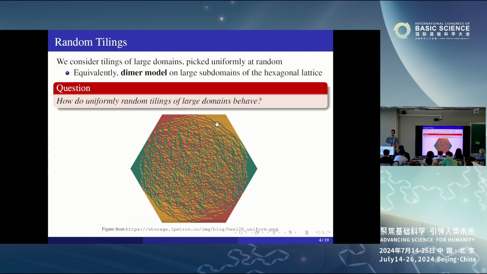Near the corners, the tiling is just saturated by one type of tile, basically, that forms a kind of shingle-work pattern. And inside the circle, the tiling looks much more random. So often these regions where the tiling has a shingle-work pattern are totally deterministic. We call these frozen regions, and the region where the tiling looks much more rough and random, I'm being somewhat vague here, is called the liquid region. And the boundary that separates the liquid from the frozen is commonly referred to as an Arctic boundary.